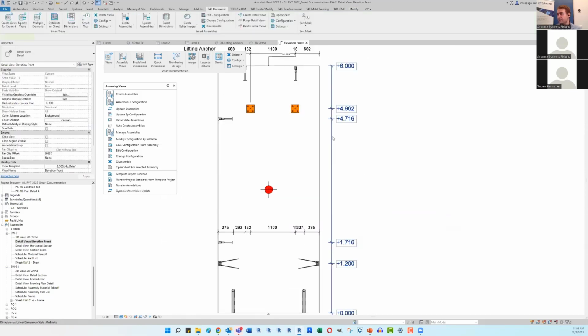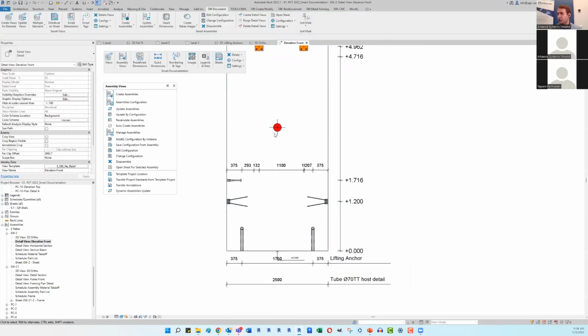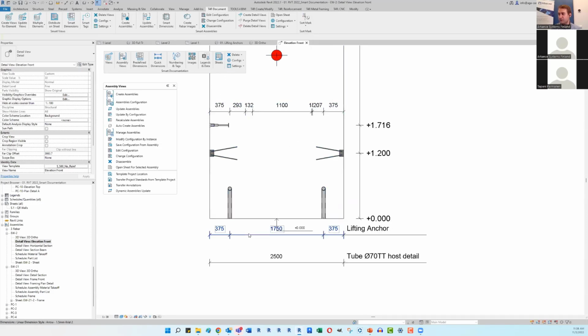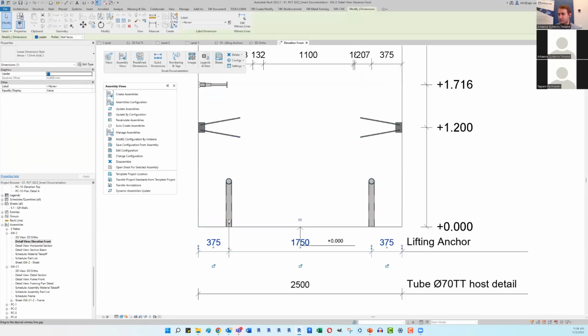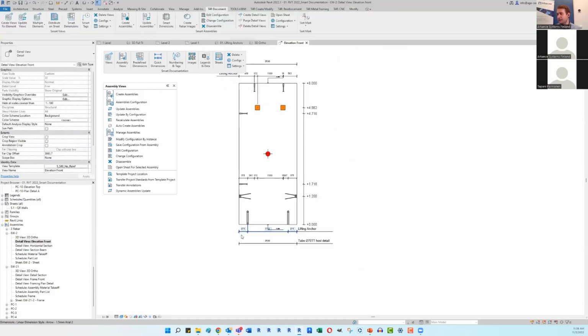On the right side, I have an ordinate dimension, which gives me elevation of all of my connections that are in the wall. Here in the middle, our software also calculates and inserts my gravity point, so the center of gravity of this wall. And at the bottom, I have more dimensions. This one is for these tubes. And again, I have spot elevation in here as well.